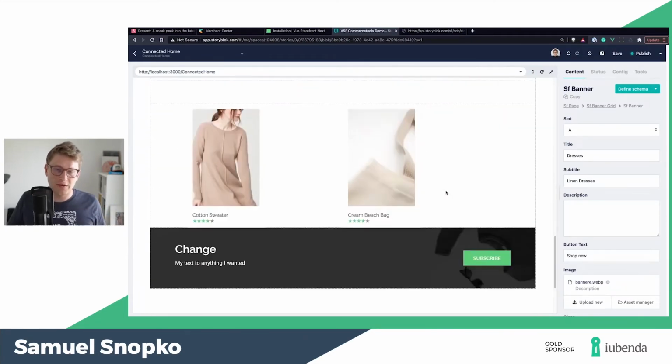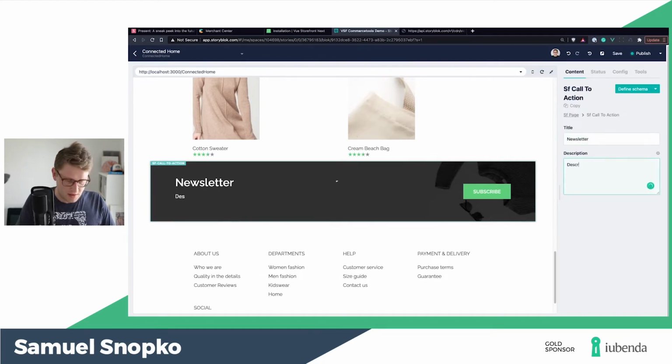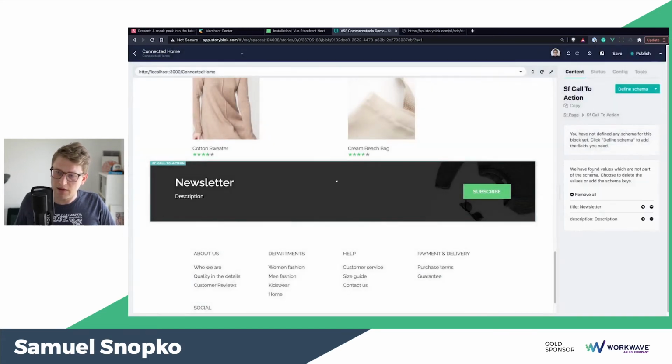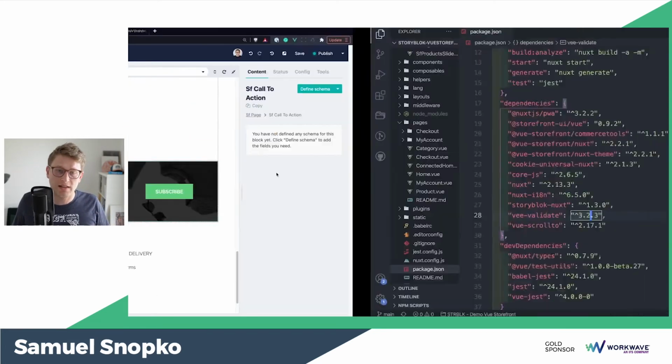Right. So the first thing, let's see that I have the change here, and this was a newsletter. I didn't prepare this correctly because I wanted to change this. But okay, let's say I will remove these two fields. I will save it. And now I am going to remove this. So I don't have the fields here, anything, and I don't see anything on the newsletter.